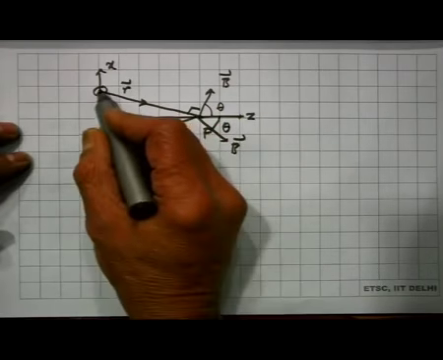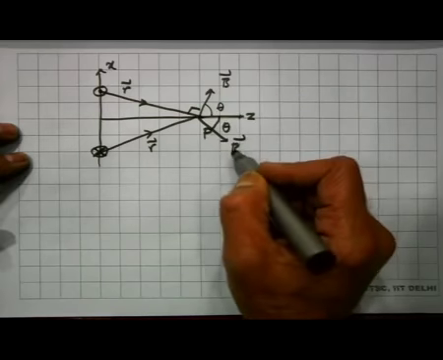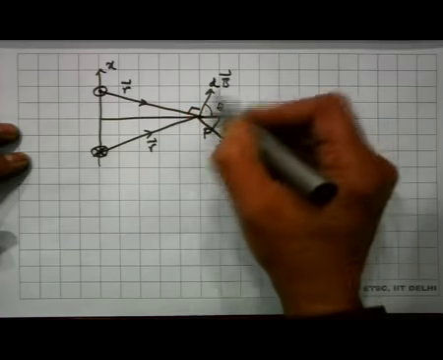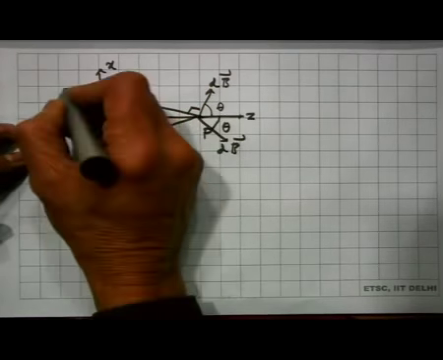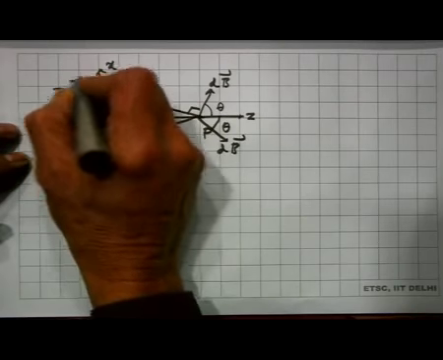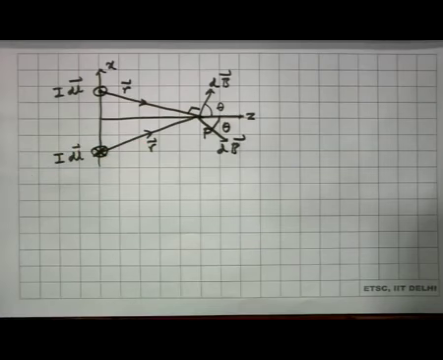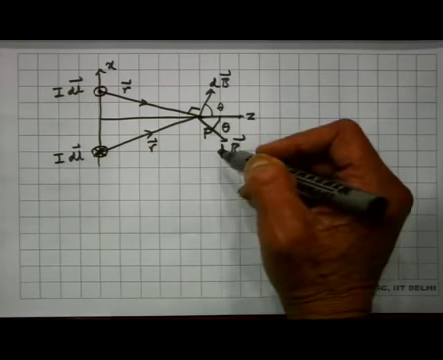The current element dl and the distance are exactly equal for both cases. So the magnitude of the magnetic fields at both cases are the same. Let me call this dB and dB. This is the dB, the magnetic field produced by this small current element I dl here. This is the magnetic field produced by another current element I dl here, and what you notice is they subtend the same angle with the z-axis and they are oriented like this.